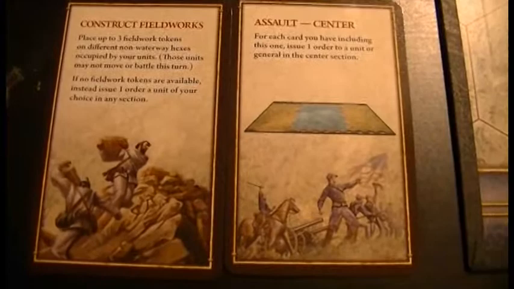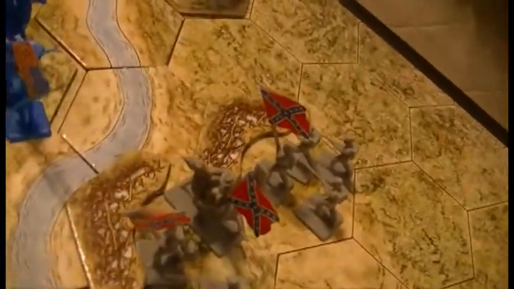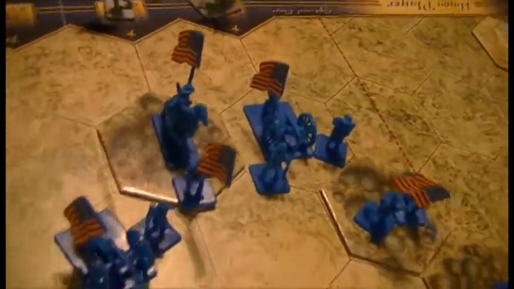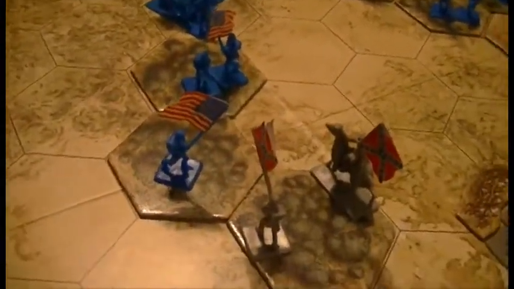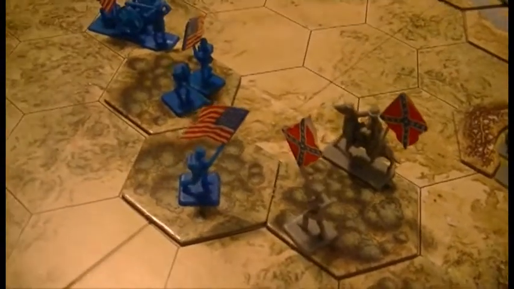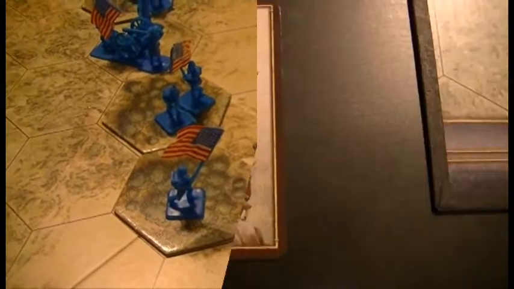Alright, well, in this turn, the Confederates constructed field works for their artillery here and for these 2 stands over here. The Union did assault in the center, which allowed them to move 4 units. They moved up their 2 artillery units and moved their infantry into the woods to try to once and for all finish these guys off, and once again, knock them down to a single stand. This is really the battle of single stand units.